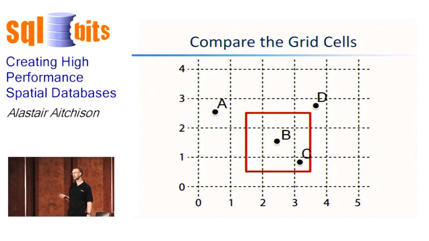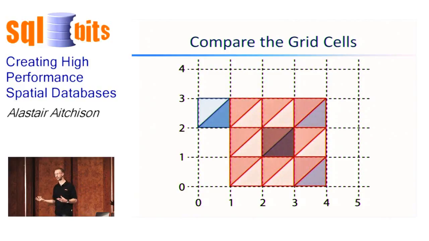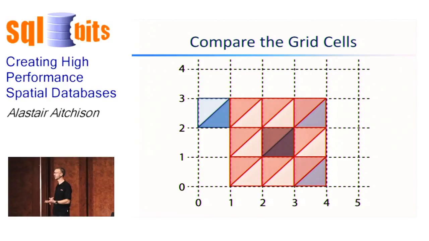And then the primary filter, when we say which of these points lies within the polygon, what the primary filter does essentially is it doesn't look at the points in the polygon at all. What it does is it looks at the grid cells that are occupied by the points and the grid cells that are occupied by the polygon, and it compares them. And on the basis of that comparison, this is how our primary filter can make its guess as to which of the points actually satisfy the query.